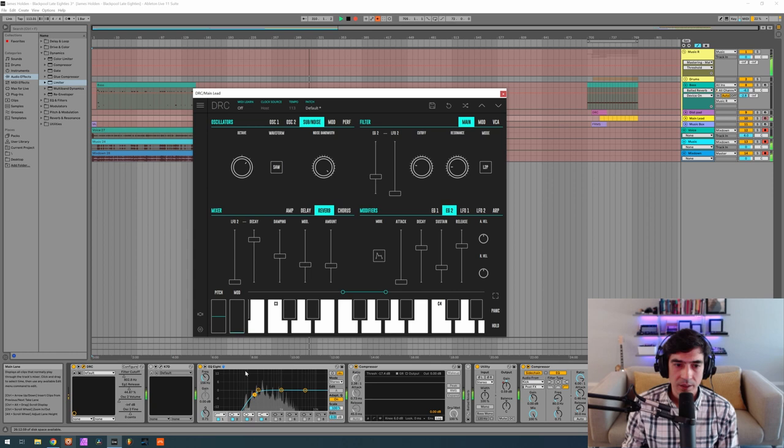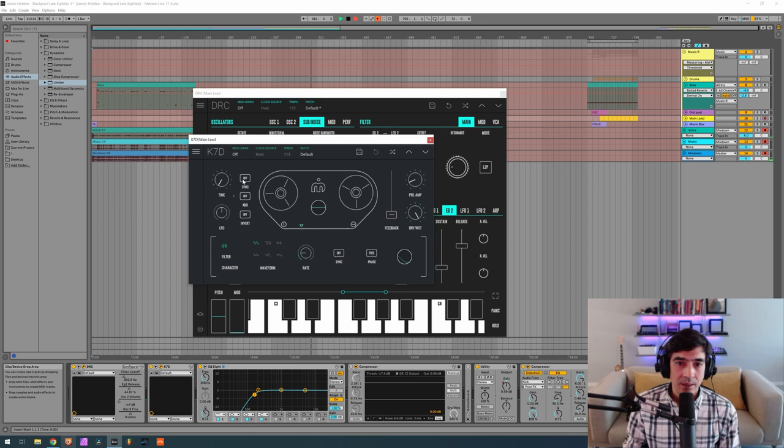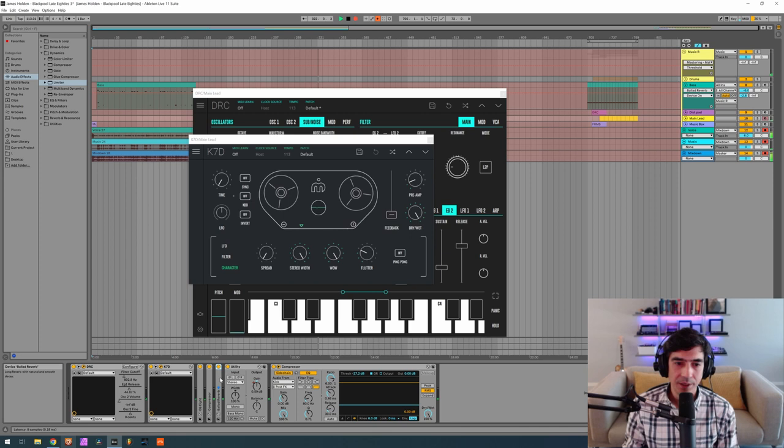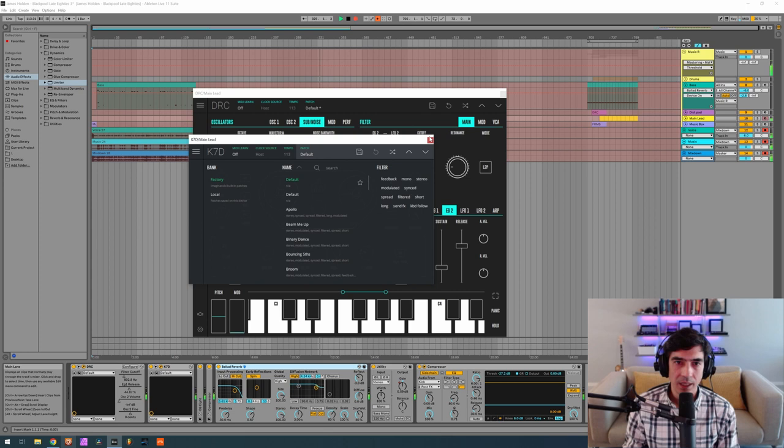Now we can turn the K70 on, which has basically a sync. Sync is off, time is zero, feedback is zero, wet is full on, and I'm doing this so I can use the wow effect and the flutter to give some modulation to the sound. This little compressor is boosting the sound a little bit. Then we got a ballad reverb. And we basically have our sound ready.